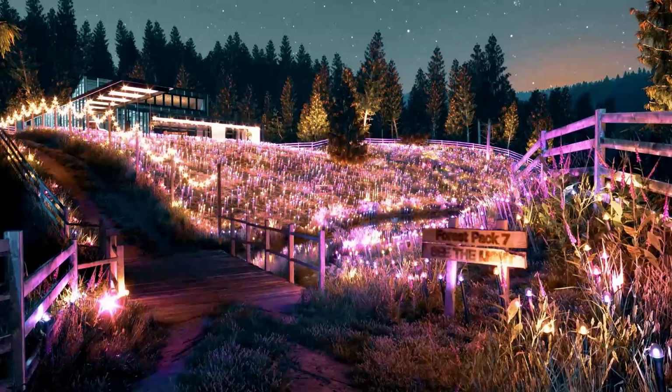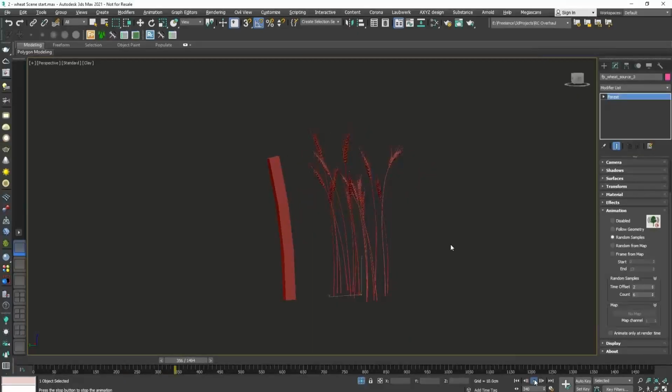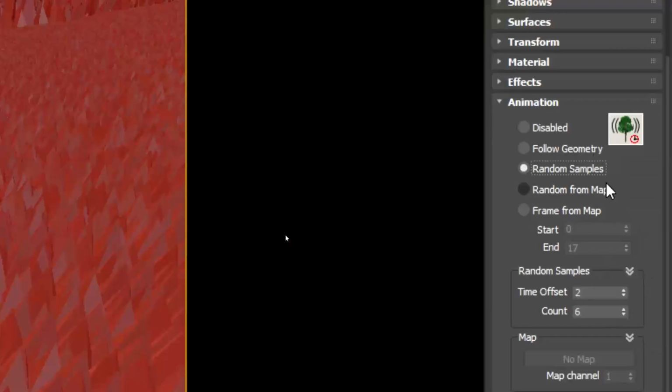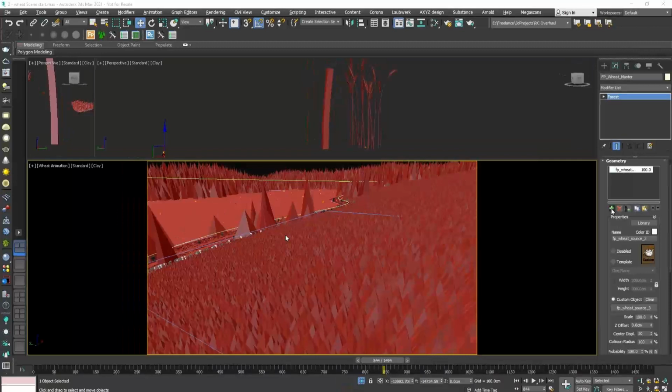Great. So we talked a little bit about Corona there, and one of the areas that Corona was a little bit behind on compared to V-Ray was the ability to scatter and randomize and control animated geometry. I'm happy to say that in Forest Pack 7 that's changed. So in this little example, I'm going to use some sort of wheat blowing in the wind, and I've got two versions here, one of which is just a stick, which is good for previewing in the viewports, and the actual geometry itself. So all 4 of Forest Pack's randomization modes are now usable with Corona.